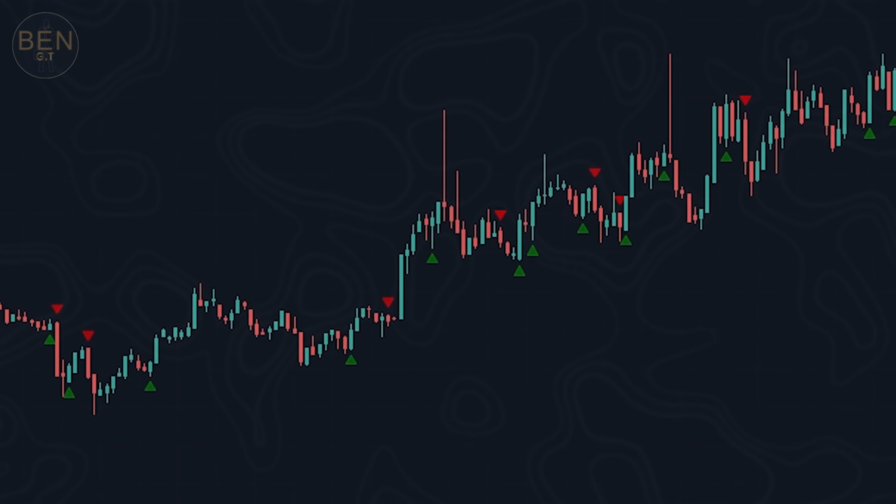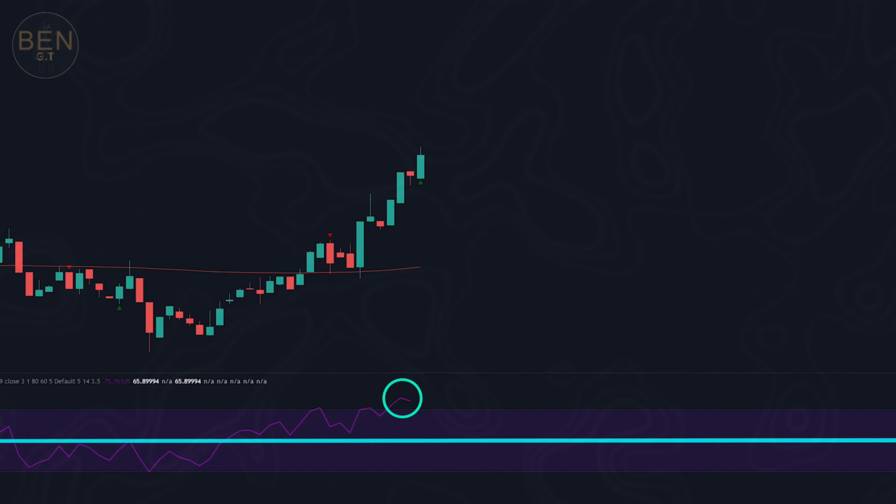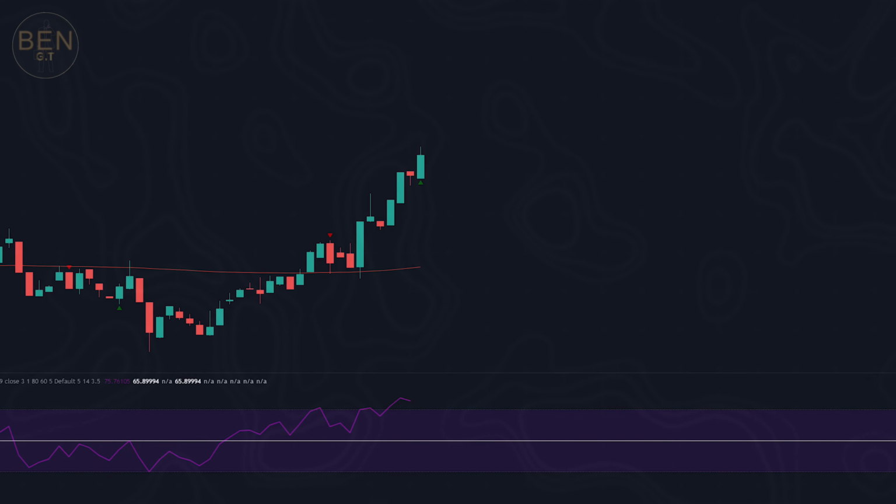So let's go over what a successful trade would look like. One, we see the price is over the 200-day line, which implies the chart is in an uptrend. So far, so good. We then make sure the RSI line is above the 50 mark, which it is. So we're all good there. We do not need to see a bullish divergence, but if we do see one, it's a +1 and makes this trade even more bullish.